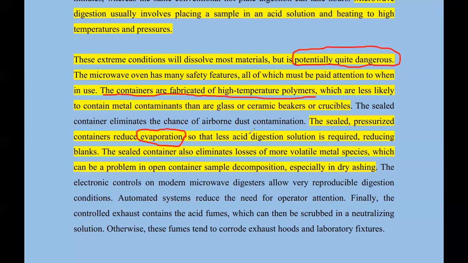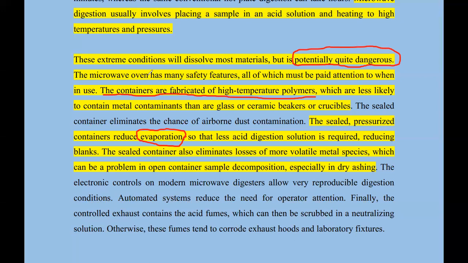Each and every time we're in the lab, we work towards the perfect results. Now, if you employ someone, this person does acid digestion, has spilled a lot of chemicals on the floor. As a result, whatever remains, you put it in the machine, you analyze, you're able to deceive yourself to say, I think the content of chromium in this sample was not that much. When the guy was doing the acid digestion, I just lost it. So it's important that we minimize the evaporation.